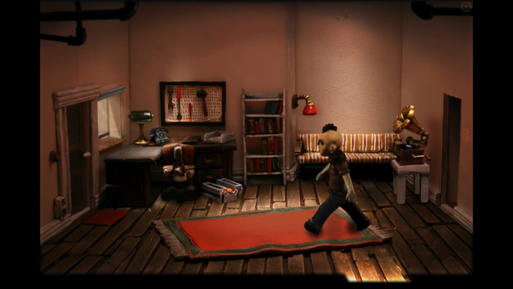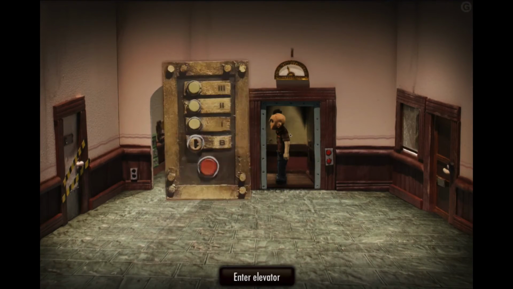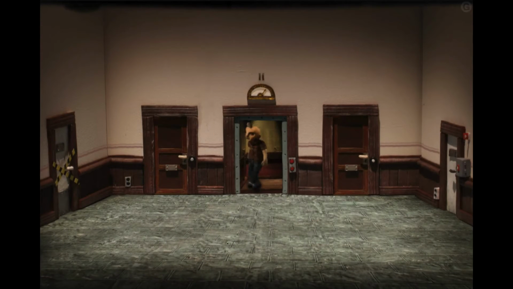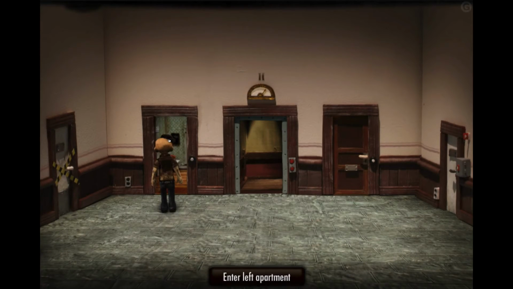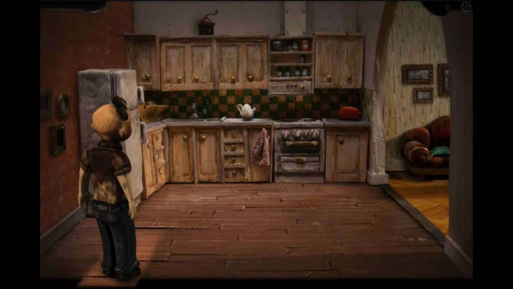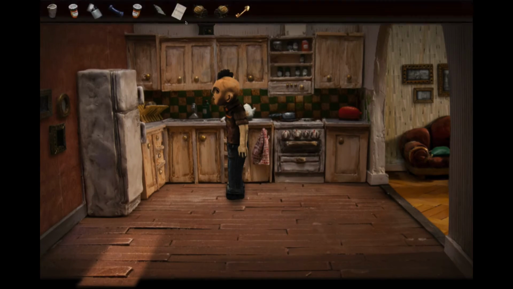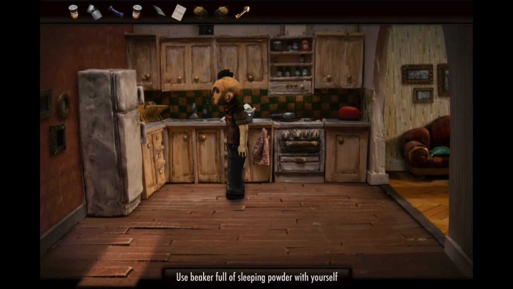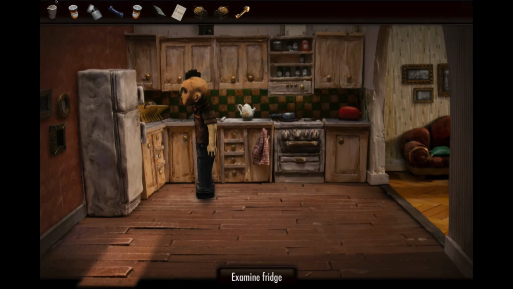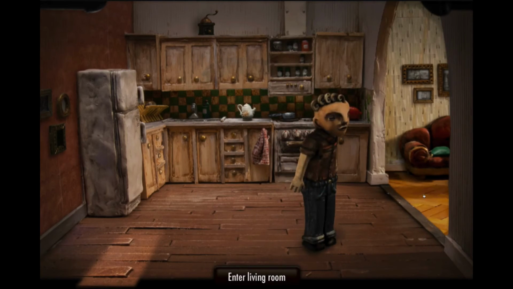So yeah, we don't really need anything else here. Let's go up to Edie's apartment. Here we go, and since we've already knocked and she's expecting us to return, we can now just enter freely. Let us return the pot to the stove. It should still have water in it. And let's put the contents, the sleeping powder, not with ourselves, but with the teapot. Okay, I'm in the way here, I think. There we are. With the teapot. I poured some sleeping powder into the teapot. Well, good on you. Let's see though.